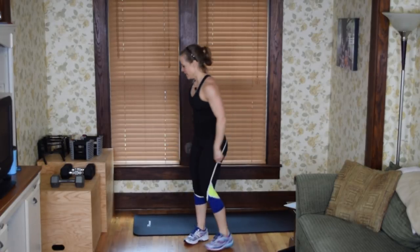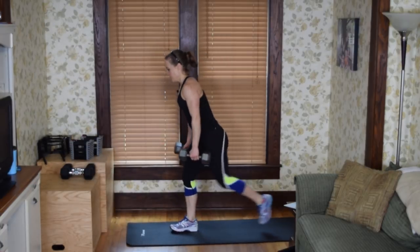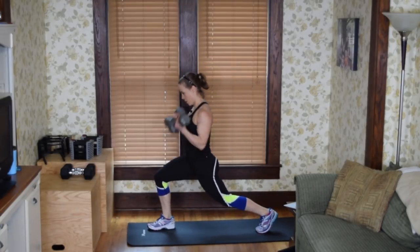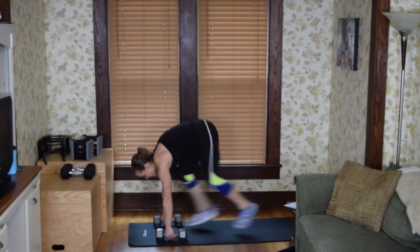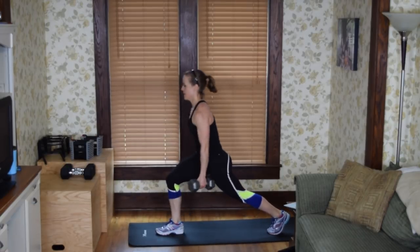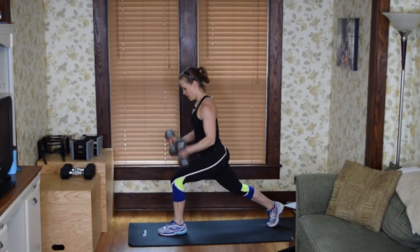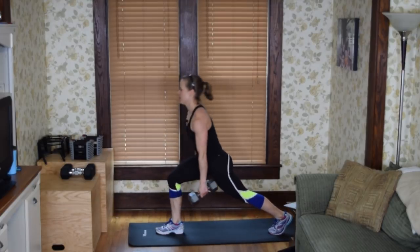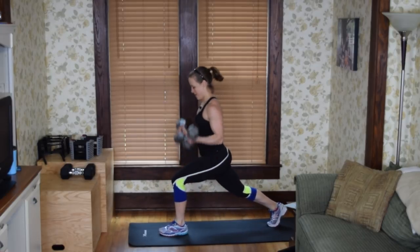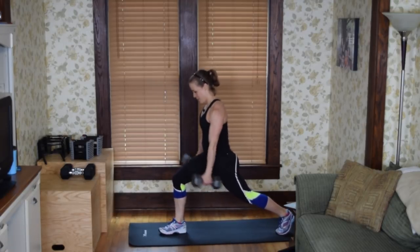All right. You're going to do a switch lunge and curl. So you can do it this way. Or you can do a switch foot mountain climber. Curl it up. Squeeze it up. Ten seconds.